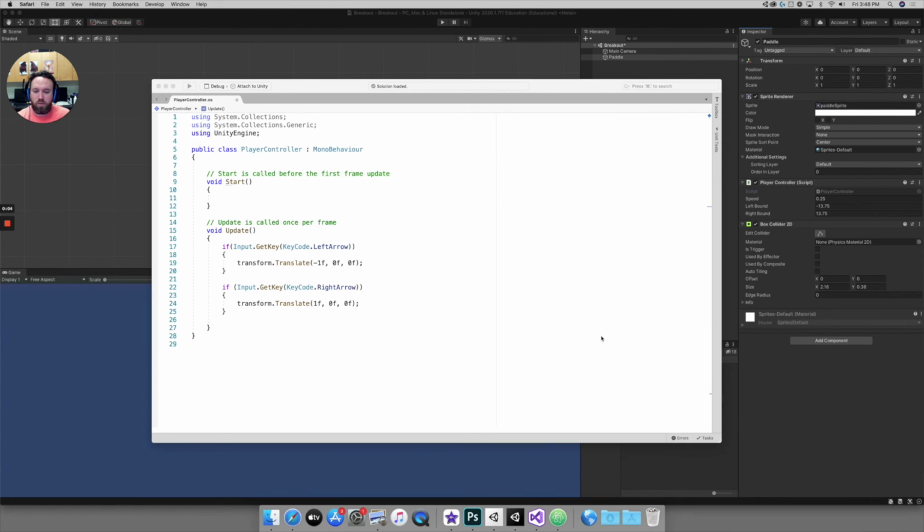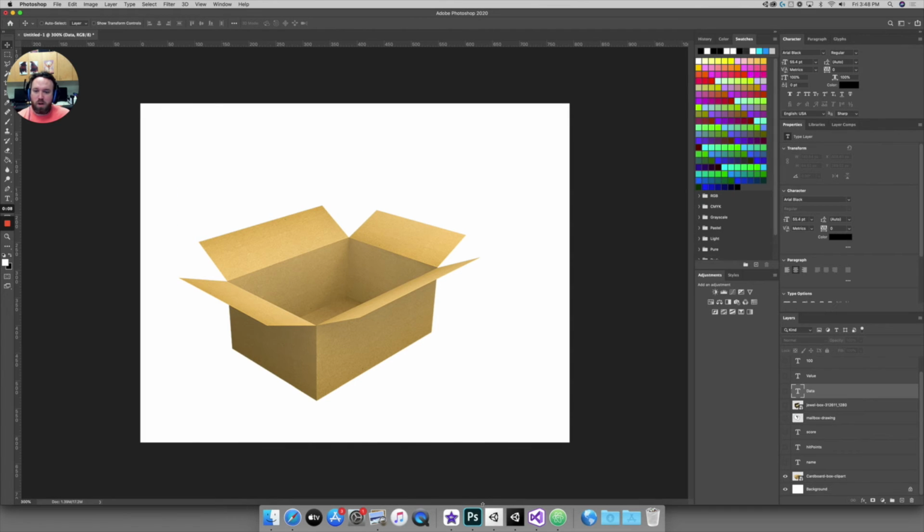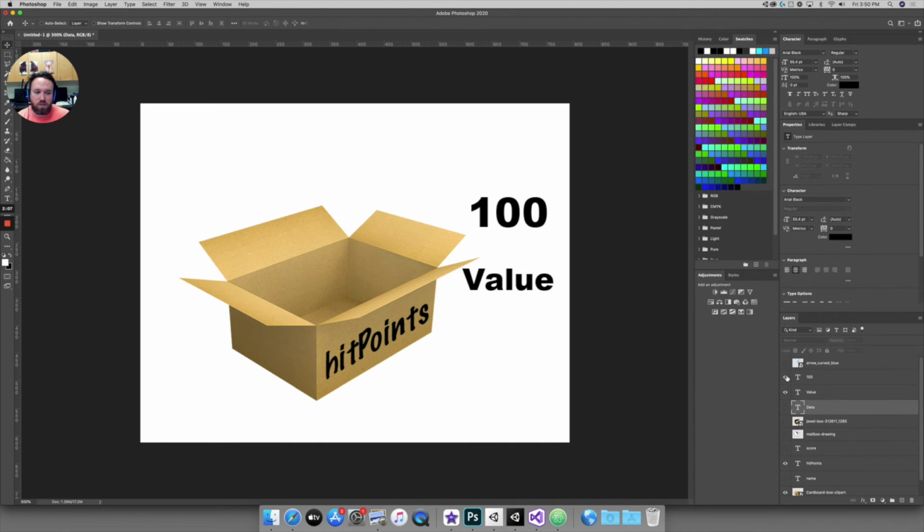So what is a variable? Well, you can think of a variable as a box. So a box is just a container that you put stuff in. When it comes to coding, our variables have to have a name. Something you might be familiar with is something like hit points. And then you have a value of hit points, say like 100, and that value gets assigned into that box.